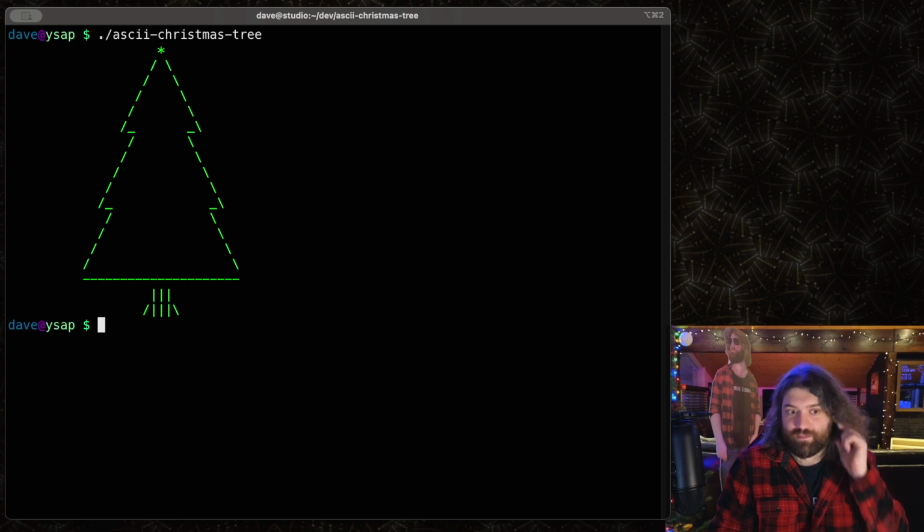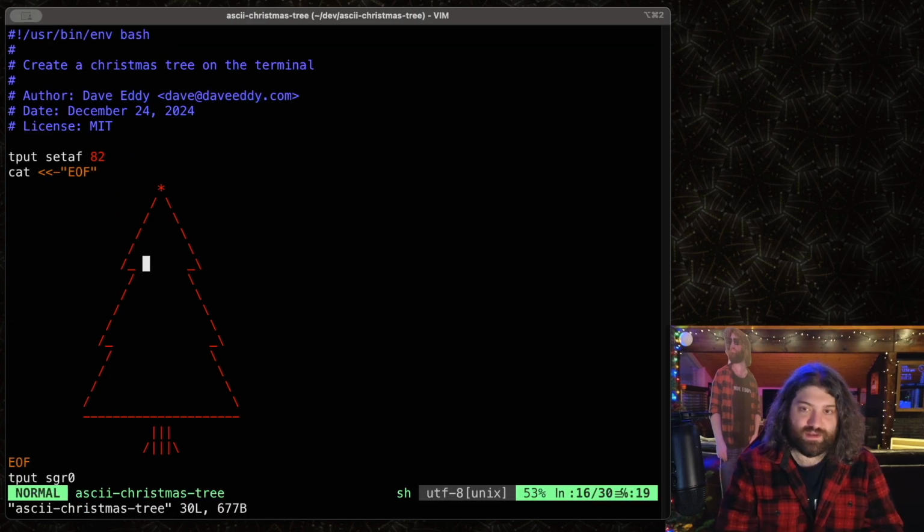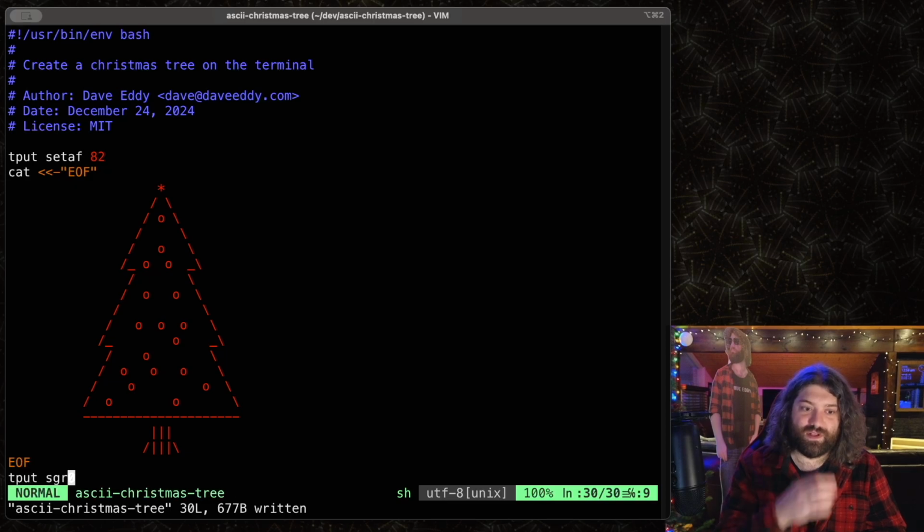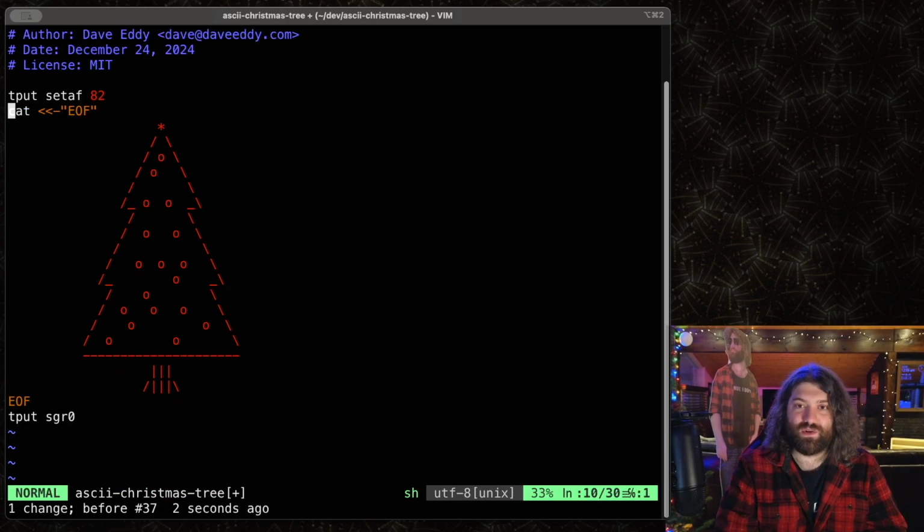There we go. Look at that beautiful tree. Yeah, because we could just put O's here. Look at that. Beautiful. Yeah, we just want to store this whole thing in a variable, right?